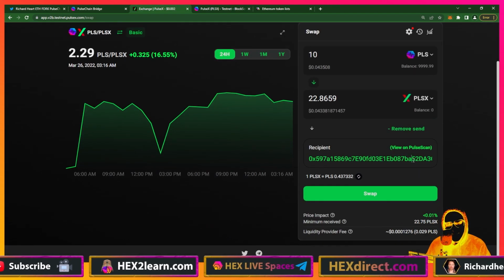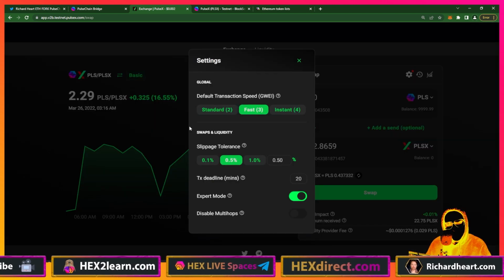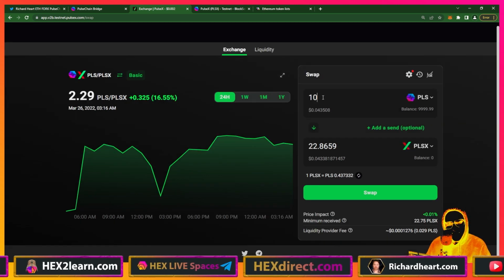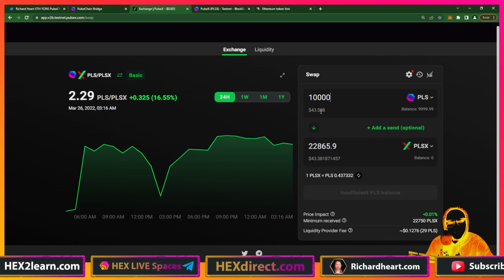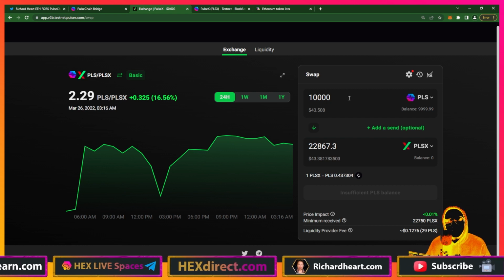I really like it. I find it's pretty cool. That's an option that you have in expert mode. Now, another option which is pretty cool, which I like, is right under the expert mode. So let's go bring it up a bit, where it's 10,000 PLS instead of 10. So let's go into settings.